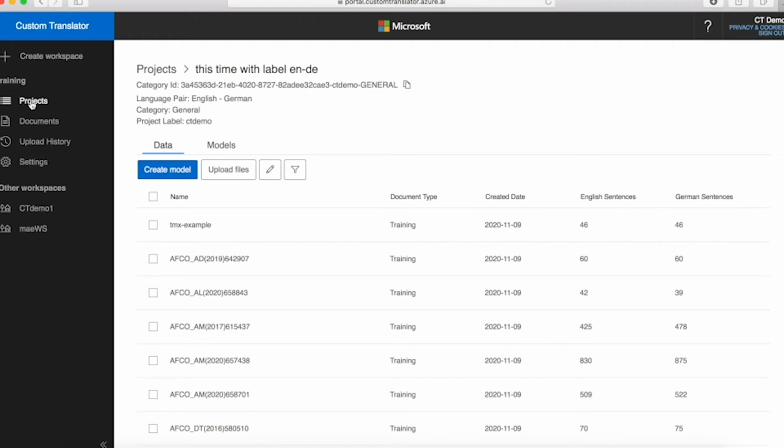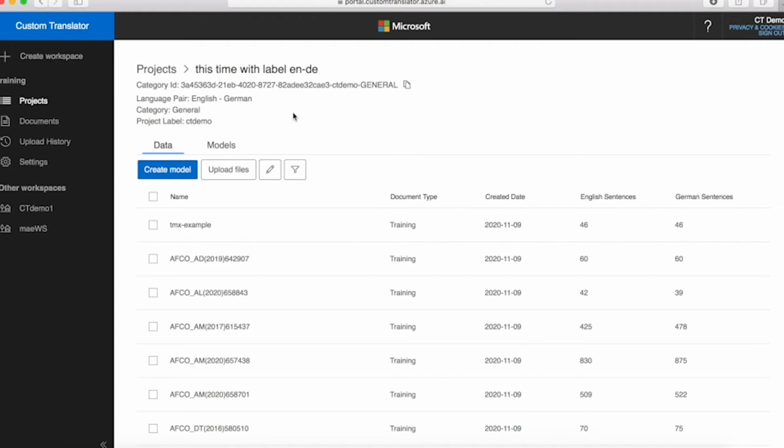Okay, notice what happened. The CT demo, this is the label. And this entire string is a unique category ID that will identify your model when it's deployed, and you will use it to actually request translation. For this reason, we will not allow you to have another project with the same language pair and same category, because we wouldn't know which model is which.